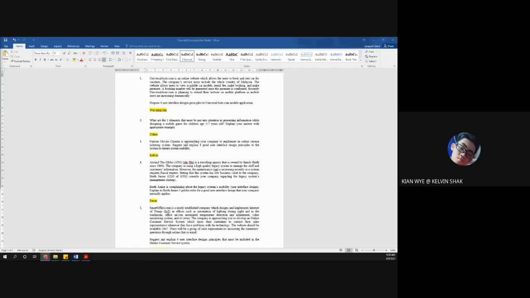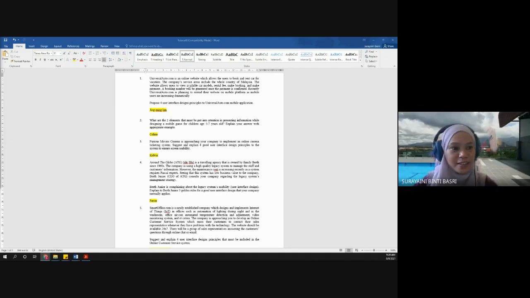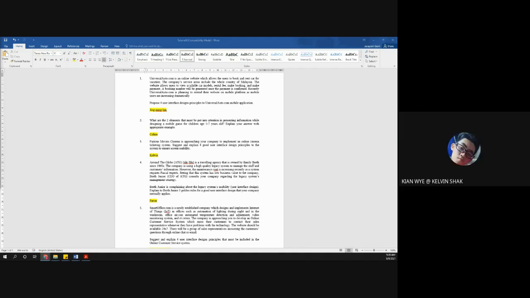Yeah. The first one is user familiarity. We should use the terms that are related to the experience, like the movie, easy to understand, the buy ticket, search movie, and then the cancel ticket buttons. Yes, correct. Second one is consistency.